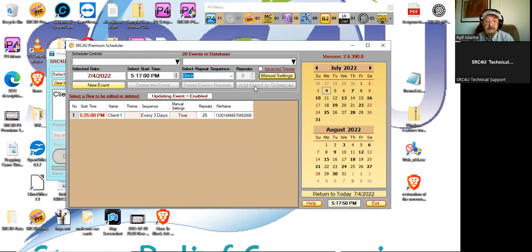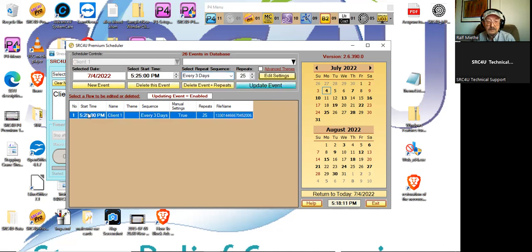We have the whole setup for client 1 every third day. Manual settings is true, and 25 repeats. Right click into the line and say launch.